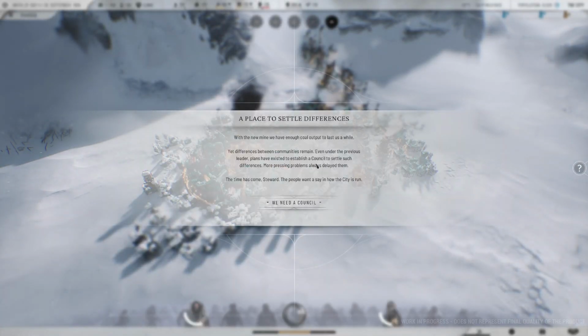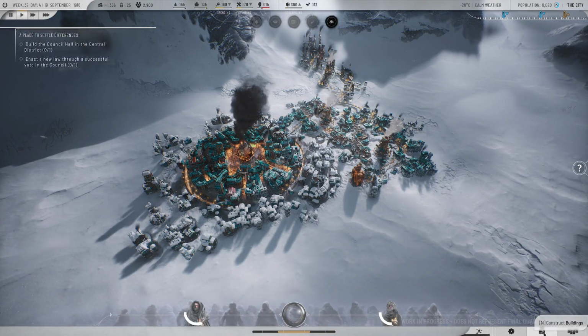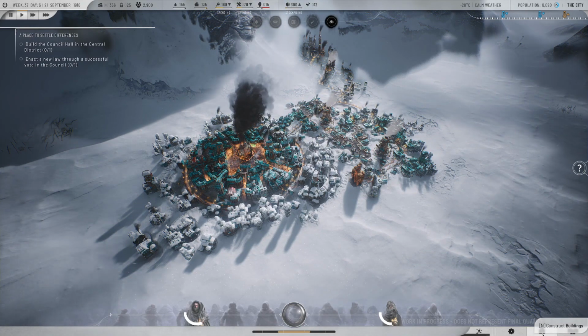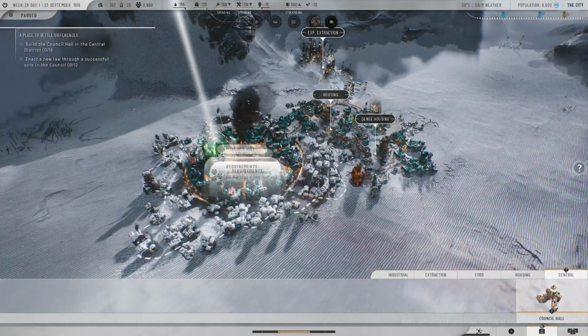Place to settle differences. With the new mine, we have enough coal output to last us a while. Yet differences between communities remain. Even under the previous leader, plans have existed to establish a council to settle such differences. More pressing problems always delayed them. The time has come, steward. The people want to say in how the city is run. Then we need a council. Build the council district. A council hall in the central district. Enact a new law through a successful vote in the council. Okay. Council hall.